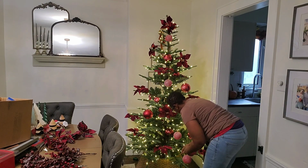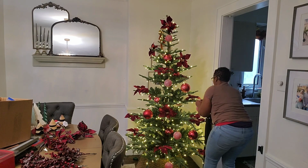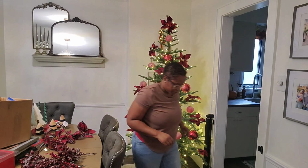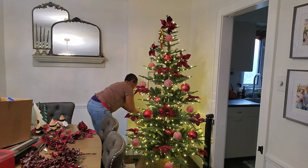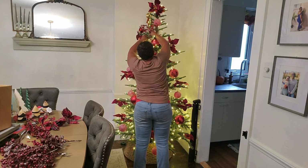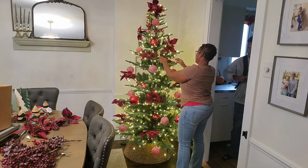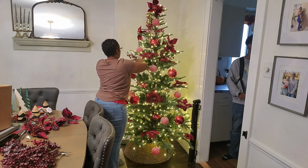And I am just loving this, you guys. I feel like this is probably going to be my new thing for Christmas. I have to have at least one tree that is just red because I just love it so much. I love the way that it turned out. I love all the details on there. And this tree, you really don't have to add a lot to it because it's just beautiful on its own, like I said, but I wanted to add some depth and some color and just a little bit of beauty to it, to enhance the beauty that it already is.